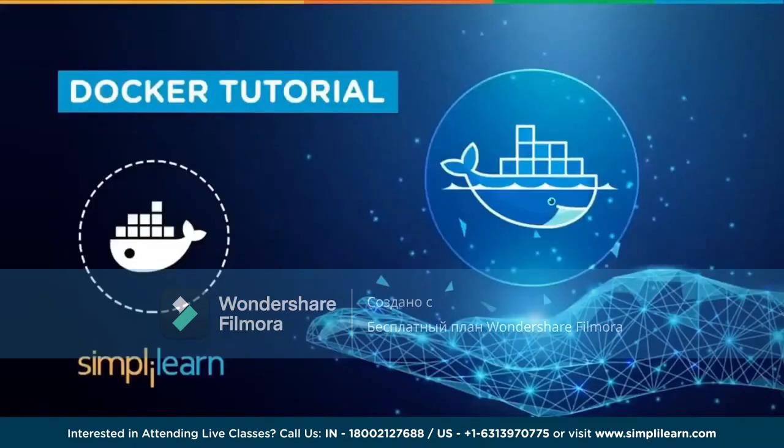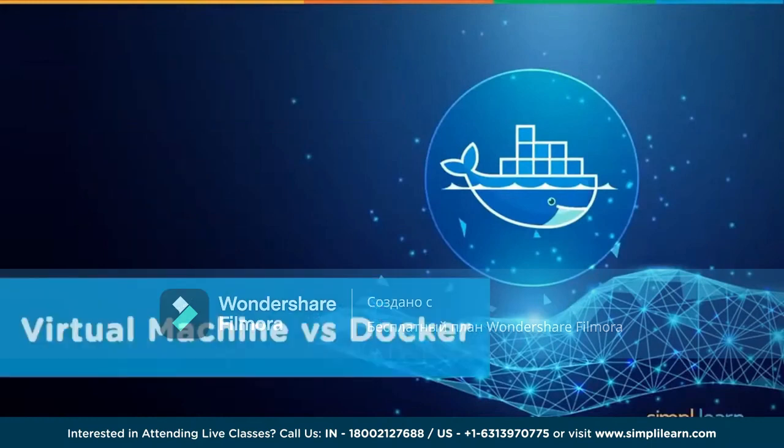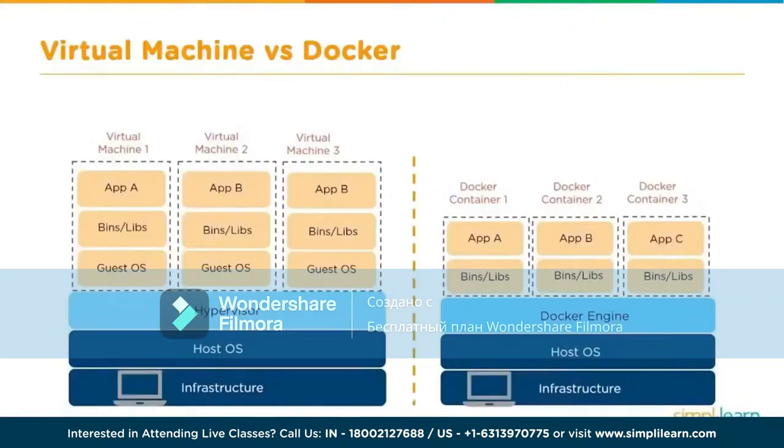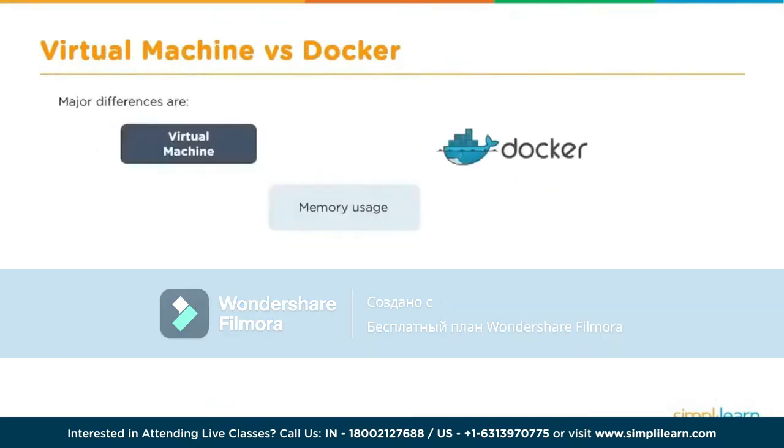What Docker is and how you could be using it within your own DevOps environment. So let's get started. Let's first of all compare Docker with a traditional virtual machine. Here we have the architecture on the left and right of a traditional virtual machine versus a Docker environment. And there are some things that you'll probably see immediately that are big differences. One is that the virtual environment has a hypervisor layer, whereas the Docker environment has a Docker engine layer. And then in addition to that, there are additional layers within the virtual machine. Each of these really start compounding and creating very significant differences between a Docker environment and a virtual machine environment.